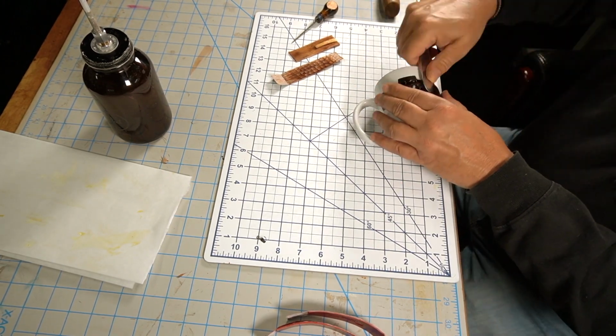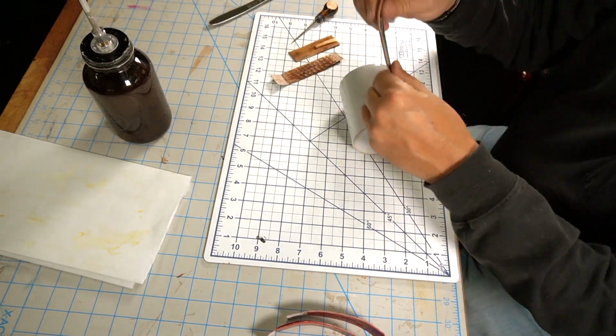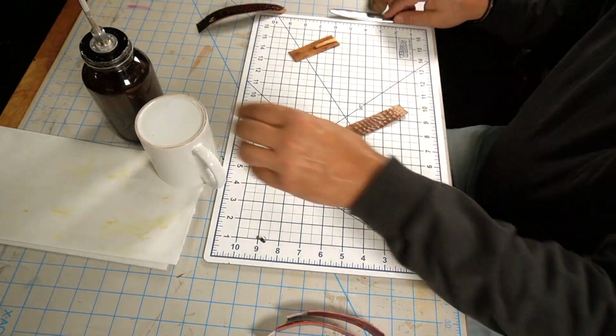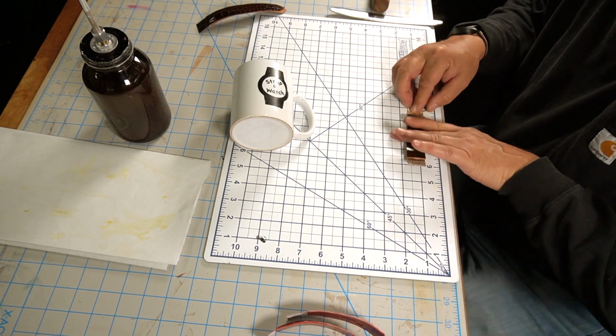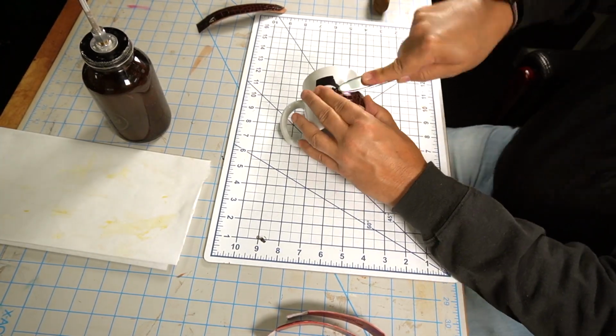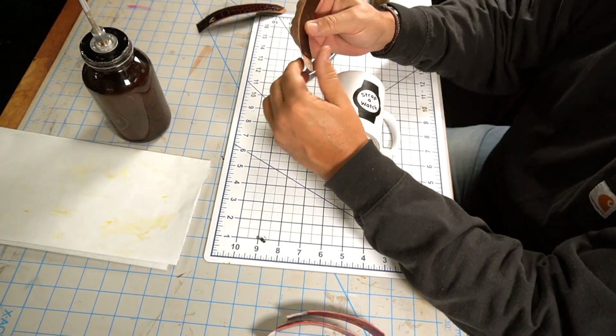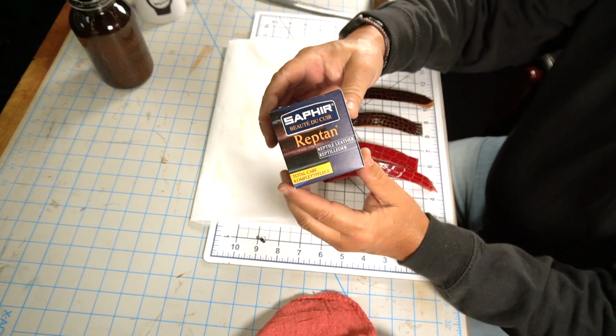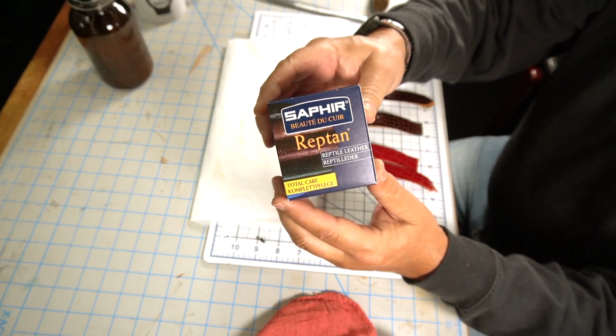And then he said, I'd like to do something, maybe a little bit more adventurous. And could you make me a red one as well with white stitching? I was like, yeah, sure. And then he wanted another one. I was like, dude, I'm so busy right now. Let's get these two done, and then I'll make another one down the road. So that's where these two straps for this year came into play.